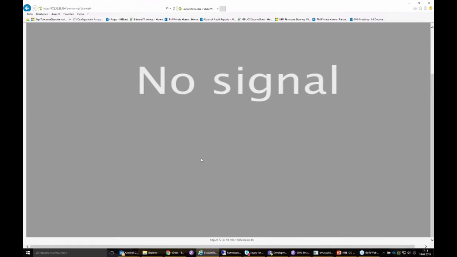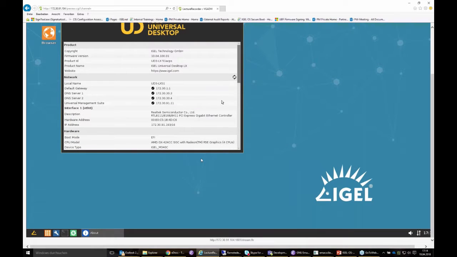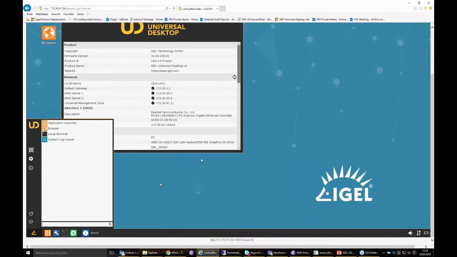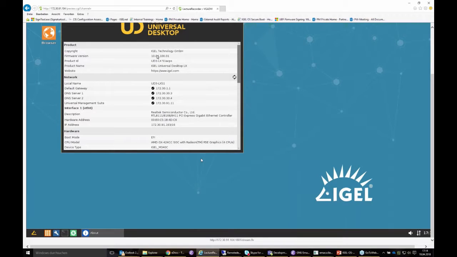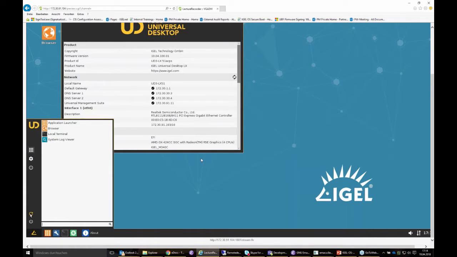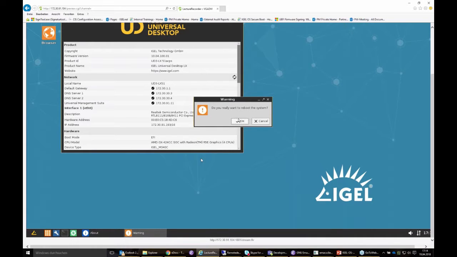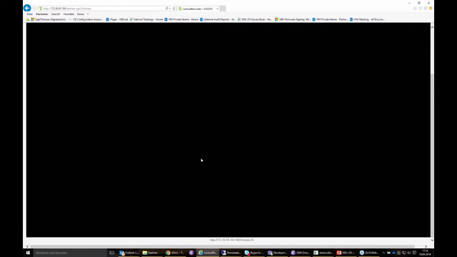So if you bear with me for a minute, this is on the new edition of UD3, and it runs IGEL OS 10.04.100, the current version, and now I'll have to reboot in order to access UEFI. I can do so by pressing down the delete button every once in a while.